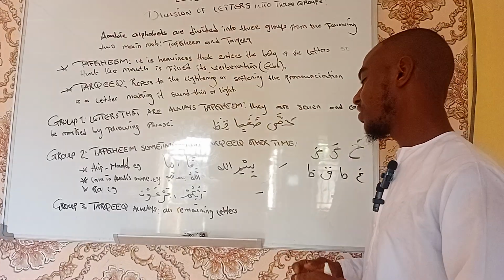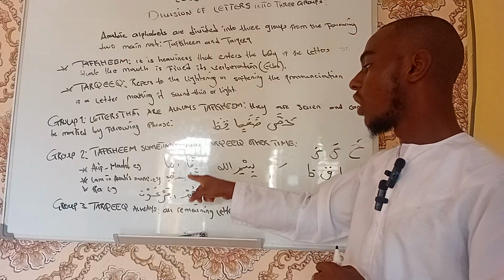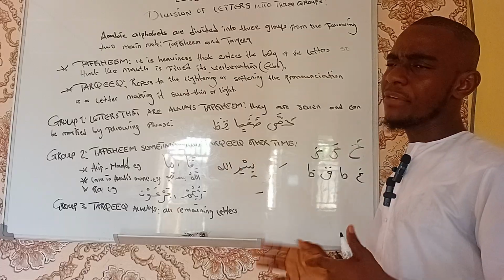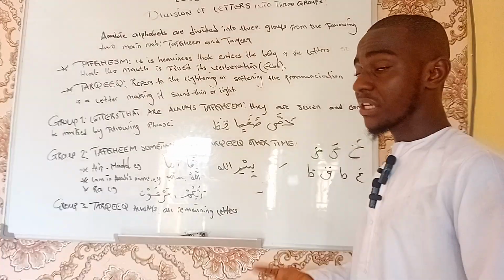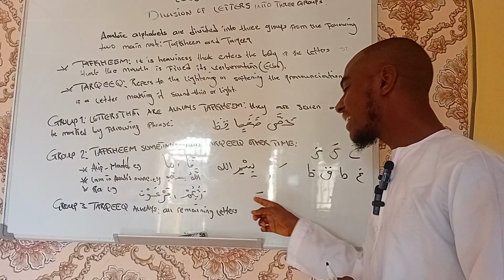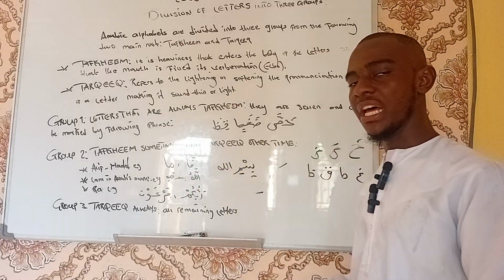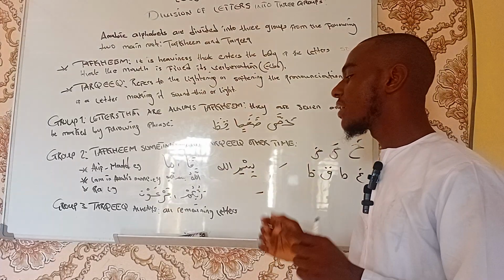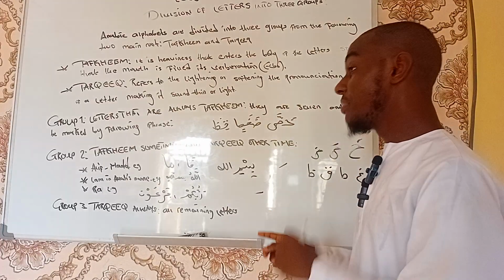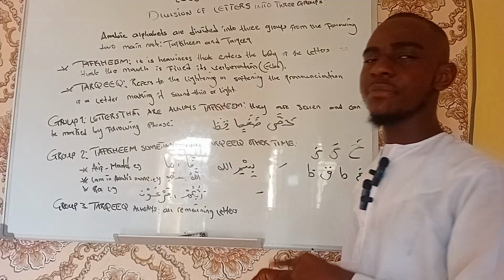Another example, Allah, Allah. But sometimes this is not fixed. Sometimes it can be Tarqeeq again, a light or thin one. For example, where there is a kasra: you pass a letter with a kasra, then you meet the name of Allah. This one is made light, like Bismillah, with the kasra. Bismillah.